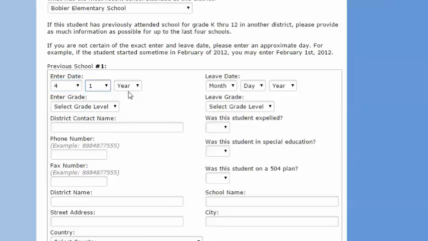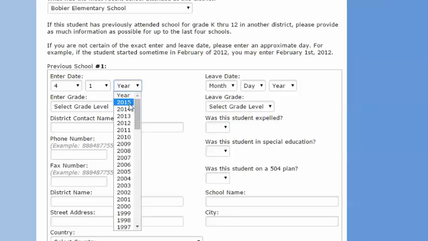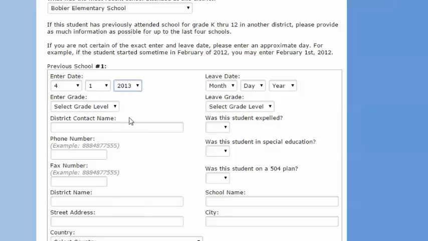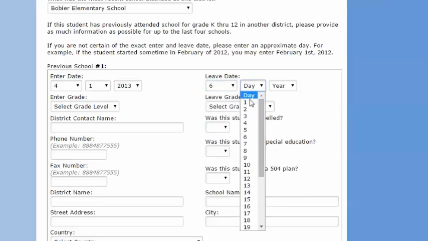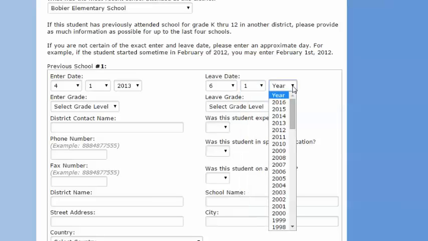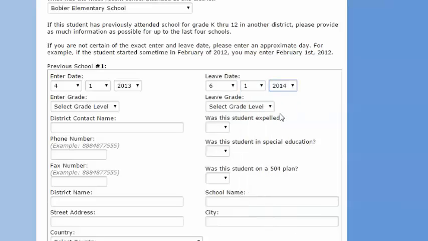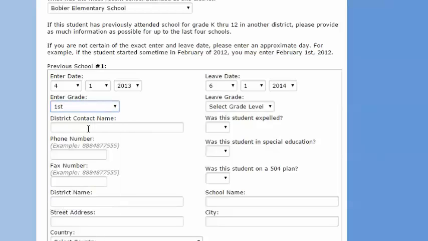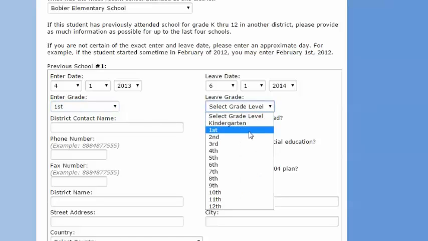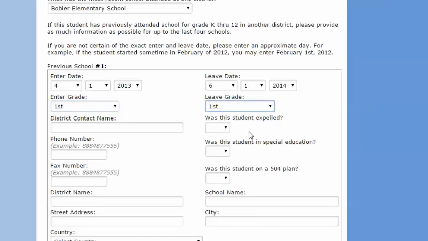We'll just say 1. We're not sure. And they left. What grade level were they in when they entered? And what grade level were they in when they left?